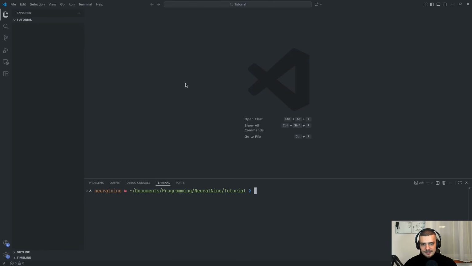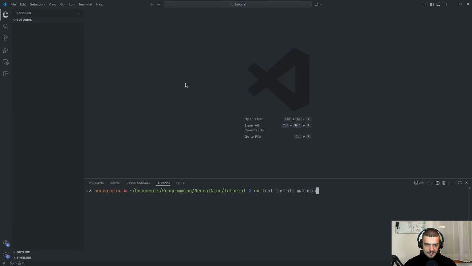You can install it either using pip, so you can say pip or pip3 install uv. You can install it as a system package on Linux, or you can also install it using a Rust package manager. In my case, I already have it on my system, and then we're going to start by installing a tool. So we're going to say uv tool install maturin.